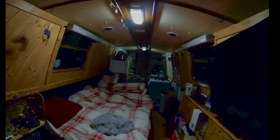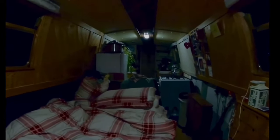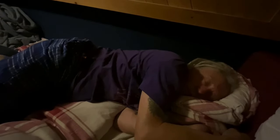We were only too pleased to be back in the warm. The bed was already made, so it's time to make a hot drink and settle down for the night. Well, our Saturday night's as lively as ever. Richie and Jeffrey are already asleep and it's only 9:30. I'll be up for a little while yet. Time to watch a bit more YouTube.